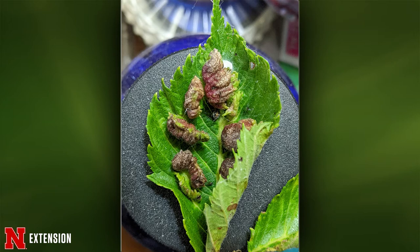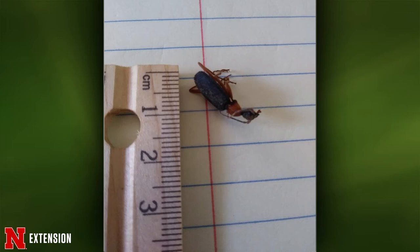One more from a McClelland, Iowa viewer calling this a bobble-headed bug. This is a false bombardier beetle. There's a false bombardier beetle and a real bombardier beetle — you can tell by the color of the head. The real ones are cooler because they will spray a noxious chemical that reaches like 100 degrees Celsius against predators. The false ones will make a bad smell, but they're quite a bit better than the real ones.